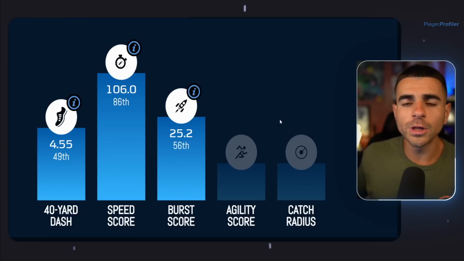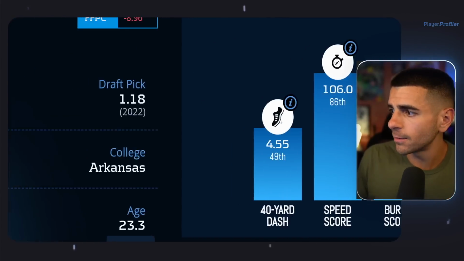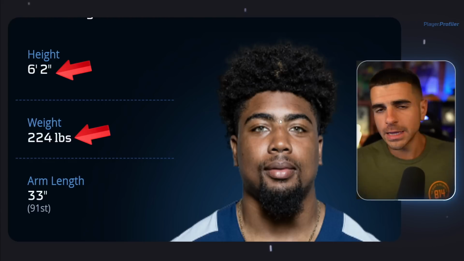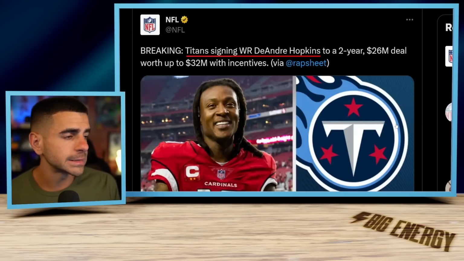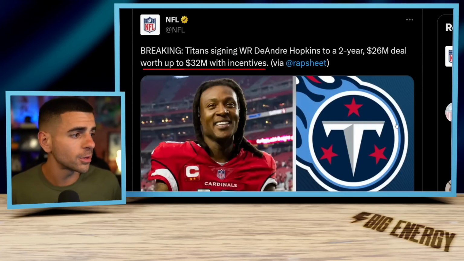And a big reason for this is he can leverage his unique size and speed. His speed score 86th percentile for his size is great because his size, 6'2" and 224 pounds, makes him one of the bigger monster wide receivers, think like a DK Metcalf size speed specimen. That's where Treylon Burks is trending. Now, of course, the big concern is that DeAndre Hopkins signed here. It's a pretty decent size deal, 2 years and $26 million, potentially up to $32 million.